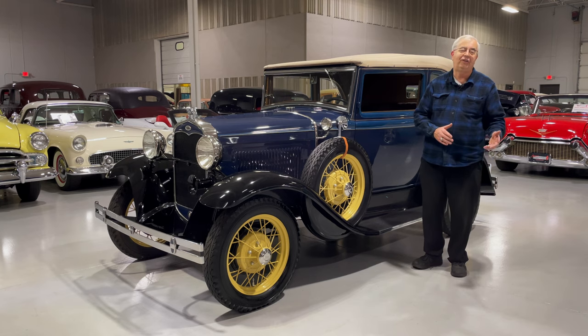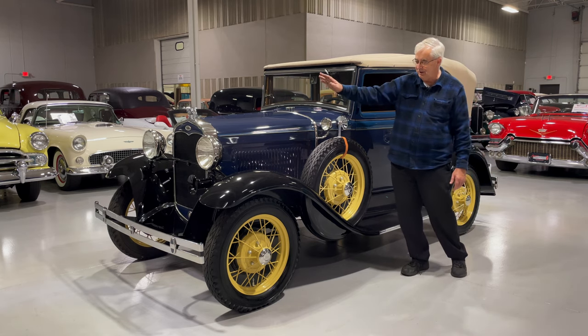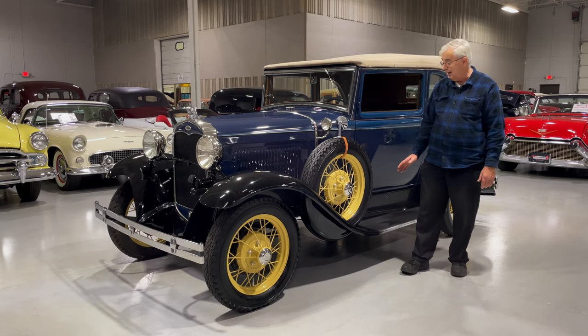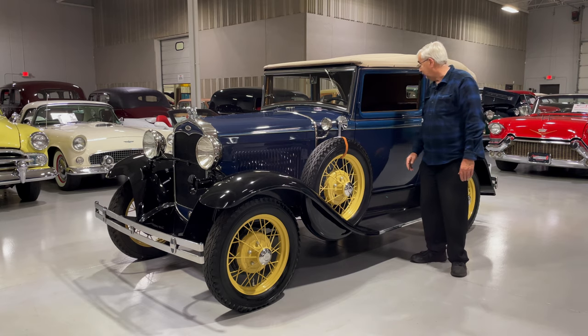I think they have all the best things. They got the little cowl lights. I like the grill inserts in dark black on the top and bottom. This particular car, when you ordered it, had several very special things. It only came as a deluxe, and the deluxe had a leather interior in this car, which it absolutely does.